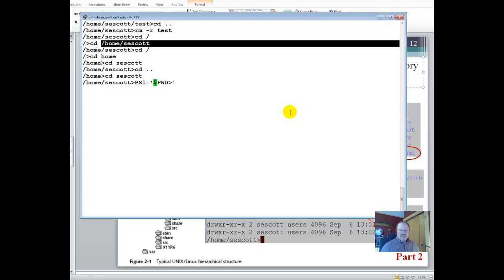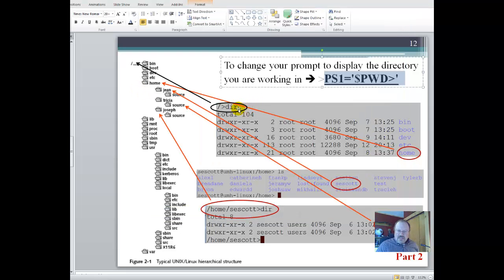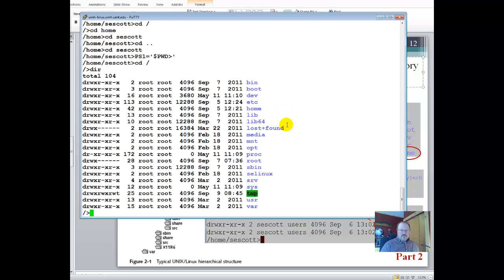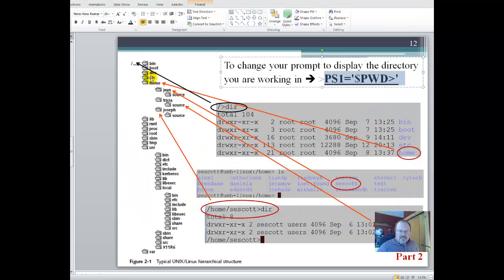Okay, and then that command will go ahead and change your prompt to a similar syntax. All your absolute directory structure will be pointed out within this prompt. Okay, now if we're looking at this dir, we're looking at bin, boot, device, etc. That's from the root level directory. Okay, we see bin, boot, device, etc. That's that top level directory, and when we type in the command dir, that's what we see.